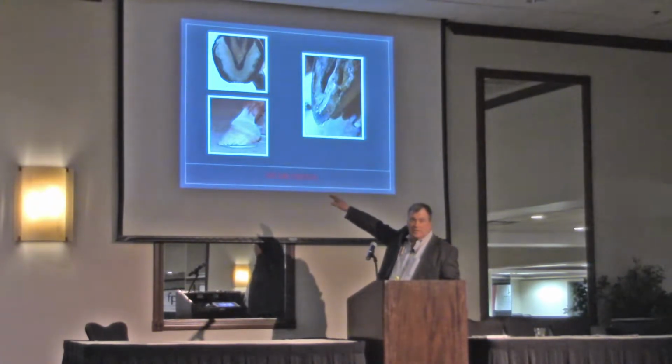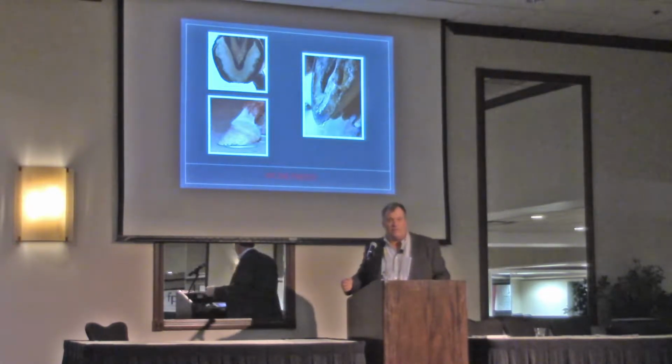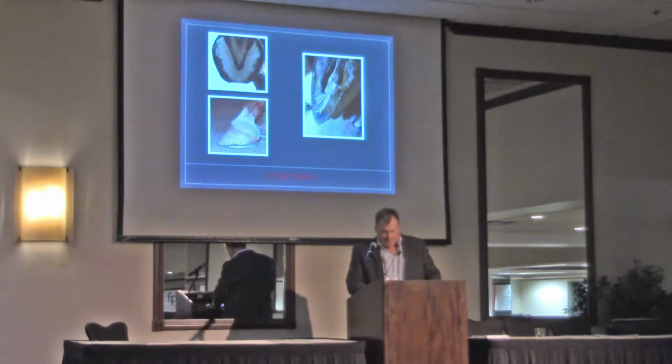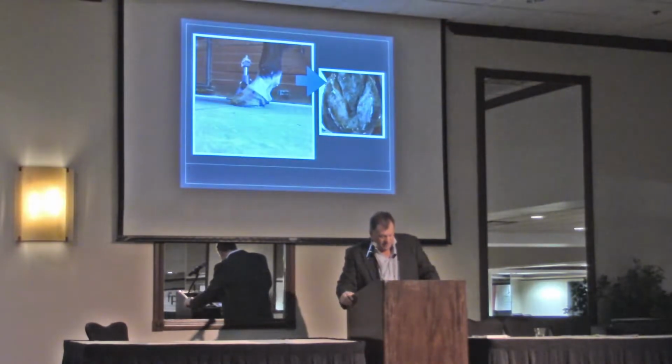I think when we set shoes back to try to gain breakover or whatever we talk about, I think it hurts, especially where I live when it's wet. So I want to fit the toe to protect the back part of my foot.